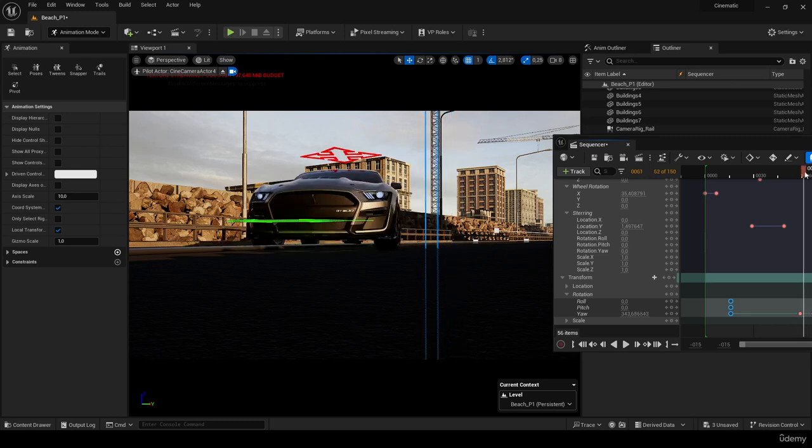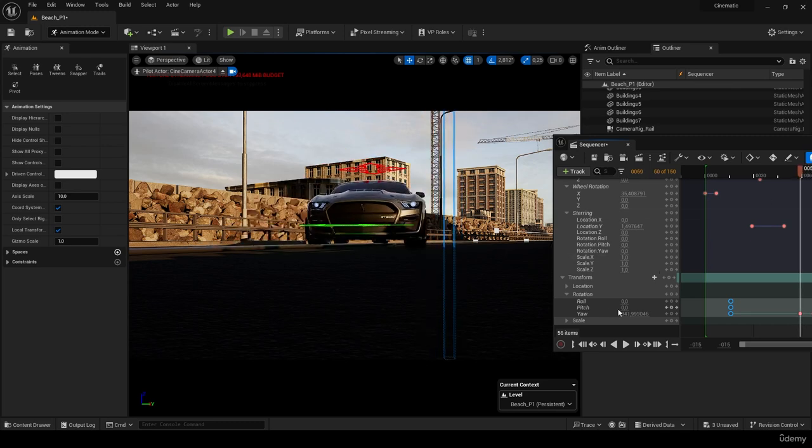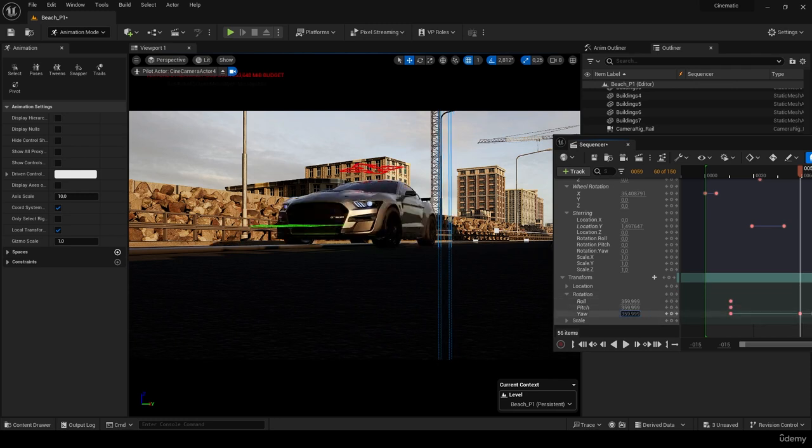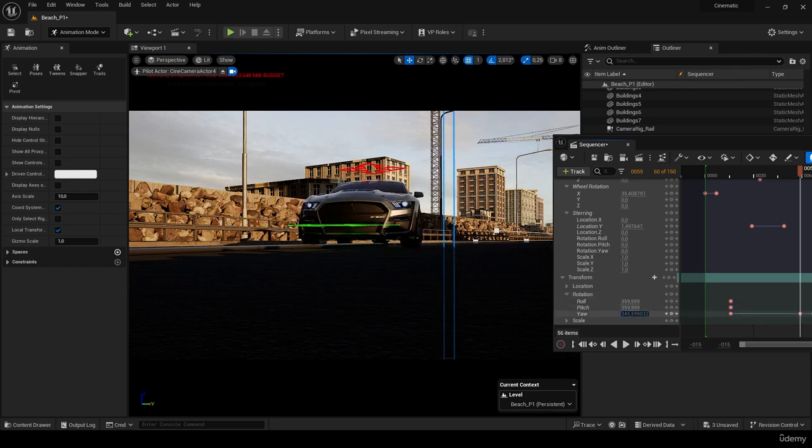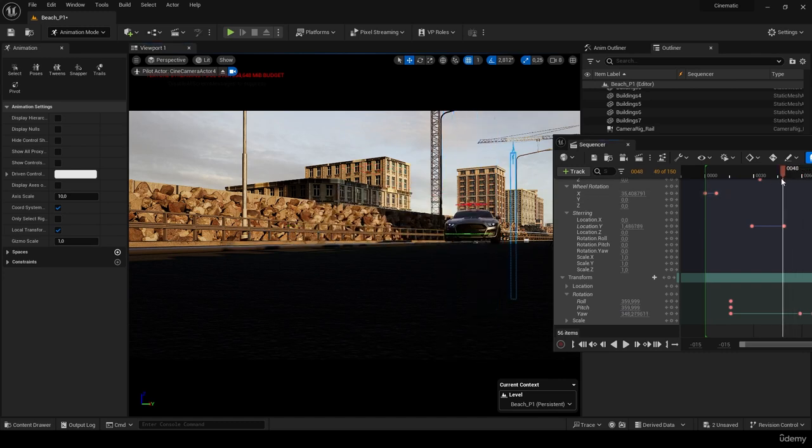Okay, I think this is too much from the rotation yaw here. Oops, again, I clicked all of the keyframes. Okay, before was 341, 346. Let's click save.